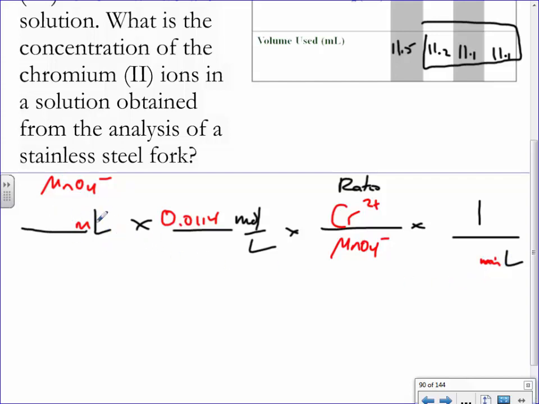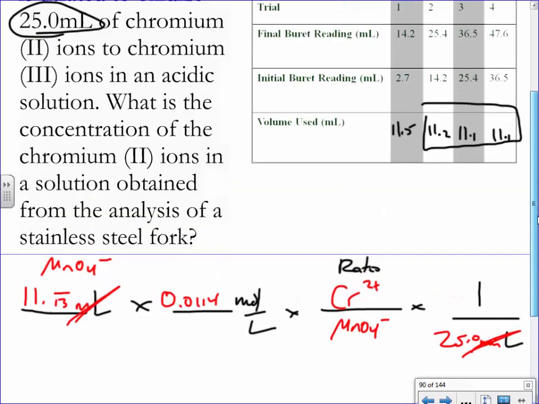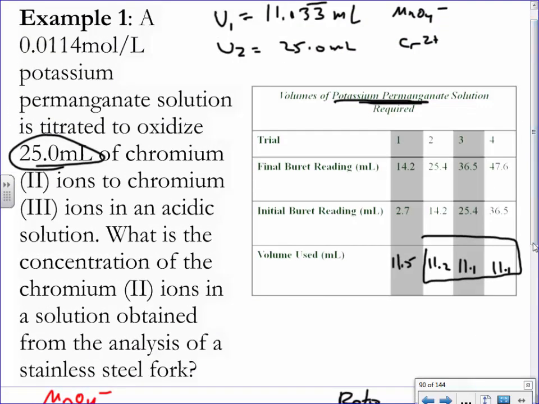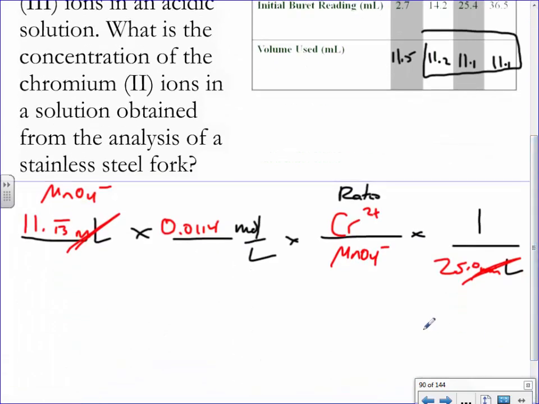Well, as long as this one and this one are in milliliters, rather than imagining that this liters cancels that one right there, why don't you just pretend that this milliliters cancels that one there? So if you really wanted to, you could make this 25 milliliters, and this one could be 11.13 repeating milliliters. You just have to make sure you're consistent. Both of these numbers better be in milliliters then. That's all. Have I done a good job of making it clear as to which one of these volumes has to go where?